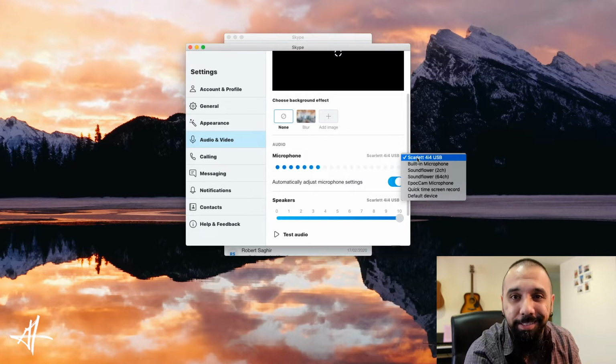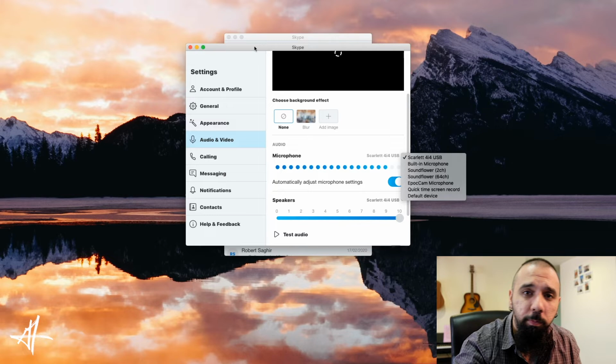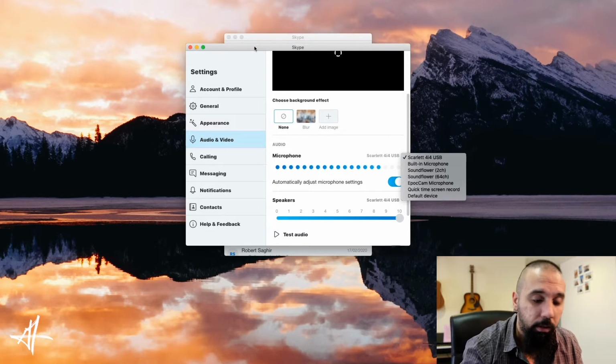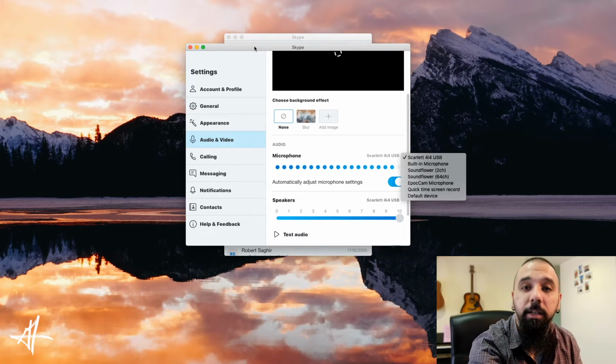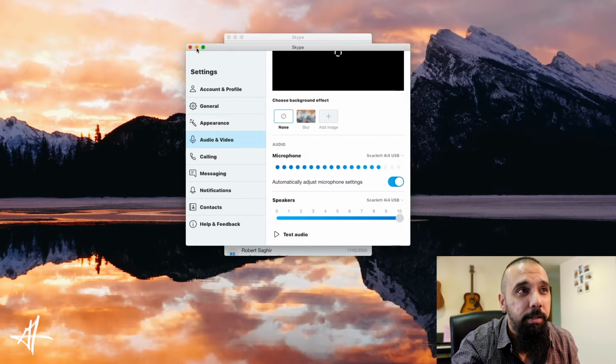Usually Skype detects input number 1 automatically. As soon as you have it, like you see now, whenever I'm talking, the microphone level is going up and down, and that's it. Same thing goes for Zoom, and any other video calling or audio calling application that you could use. Just make sure you go into preferences, audio, and select your audio interface as the source of input for the microphone. That's pretty simple, pretty easy to do. That would help you get better audio quality when you're in a Zoom meeting or Skype call.